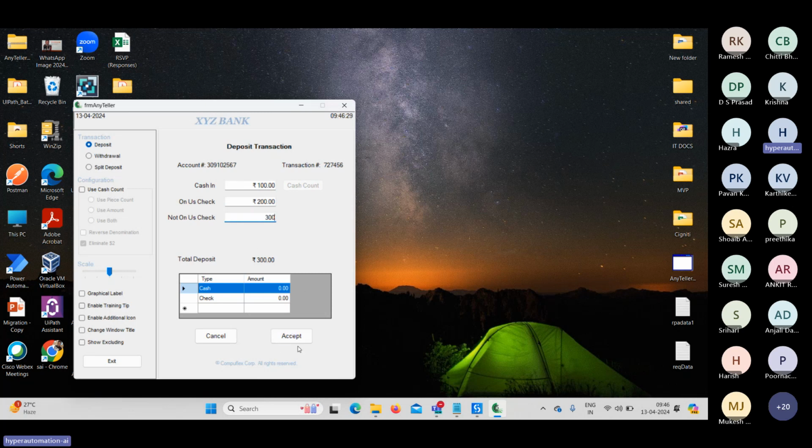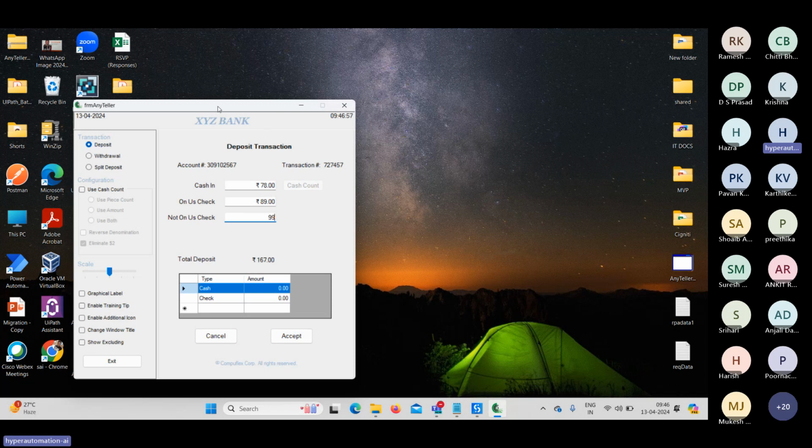Then before clicking on accept, I would like to extract this account number. So these are the four steps I would like to perform on this application. Whatever steps I'm trying to perform or values I enter, I would like to use a recorder to generate a skeleton for me.